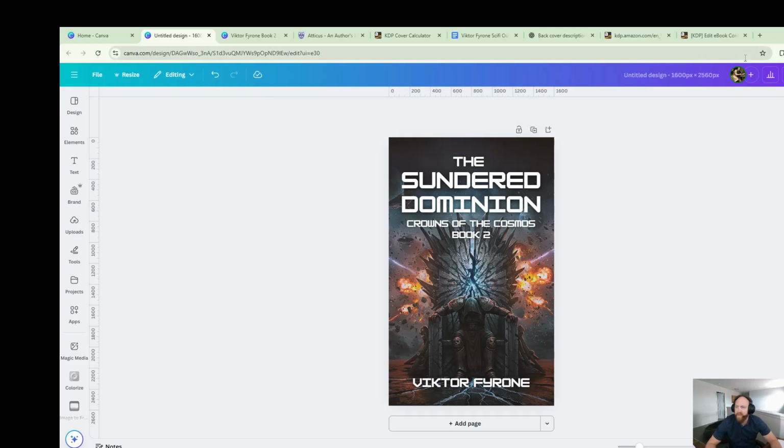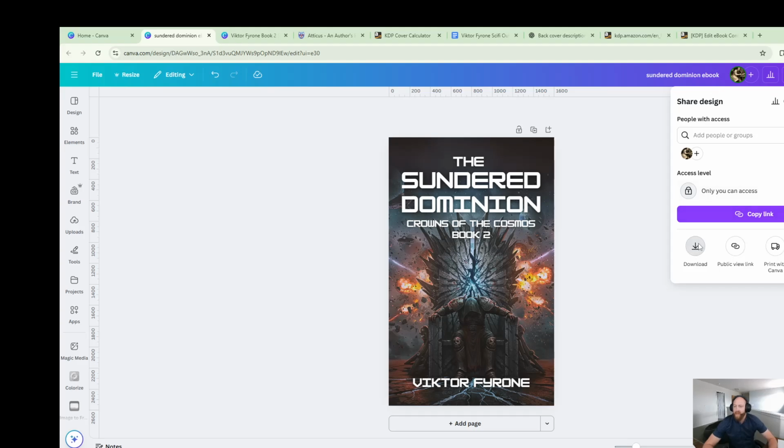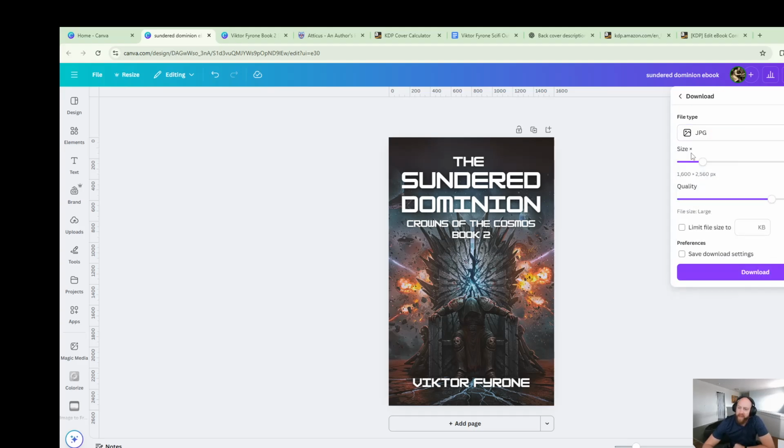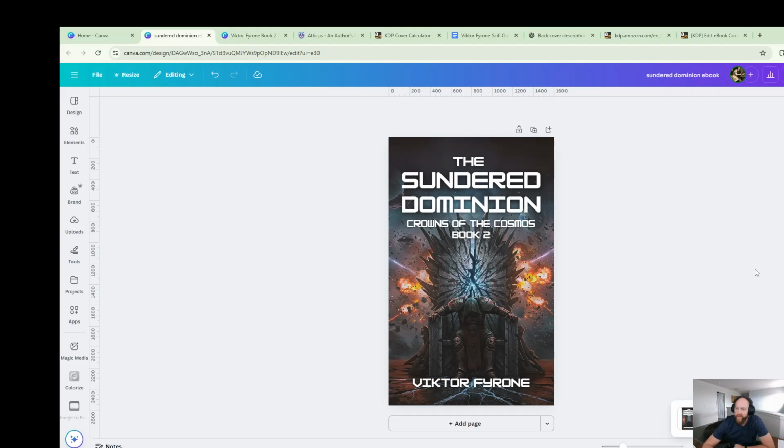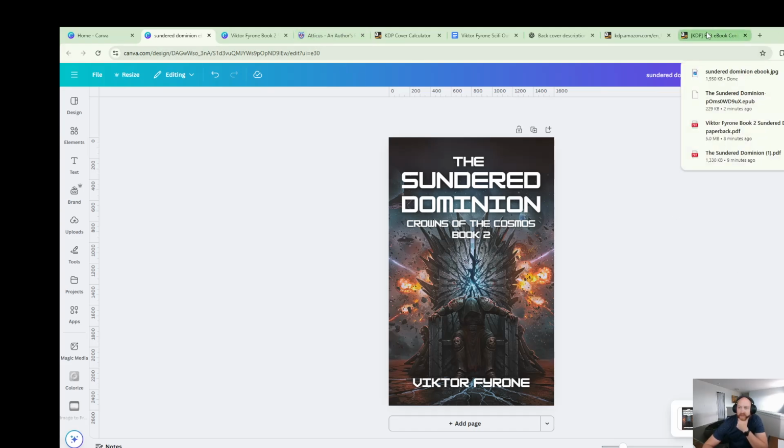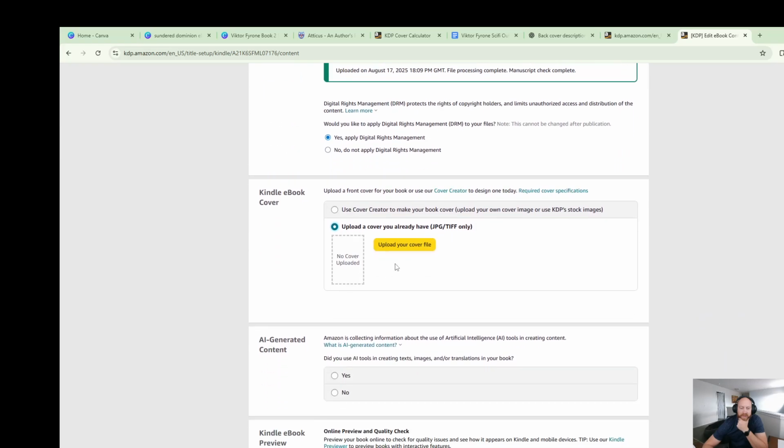Okay, awesome. Alright, so when we do ebook, we go in and we download as JPEG. It's a preferred method here. I like to bump the quality up to 100%. And then we're back to right here.